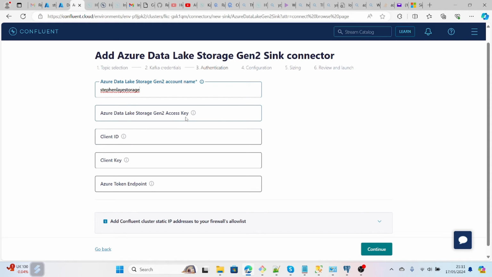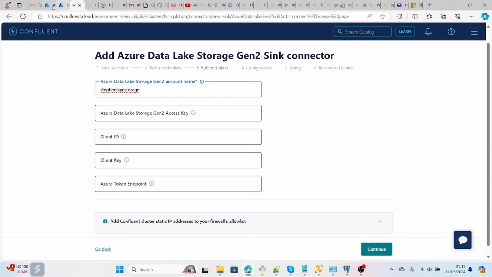So you can provide the access key or client ID or client key or Azure token endpoint. So you need to provide one of these, right? I think if you provide more than one, you're going to get some errors. So you provide one of these. The one I'm going to provide is going to be the access key.